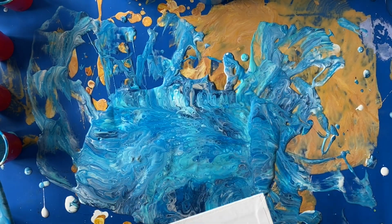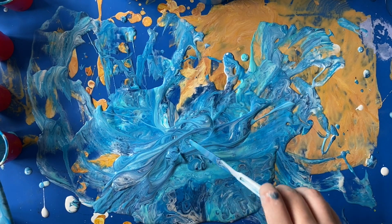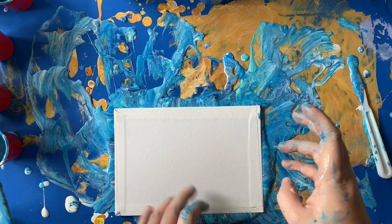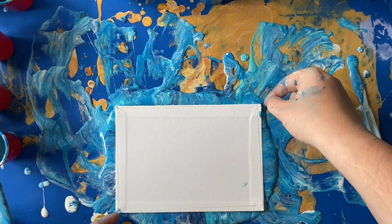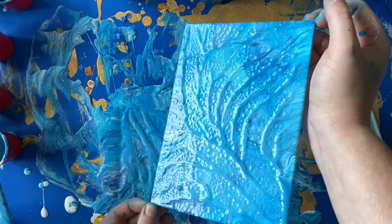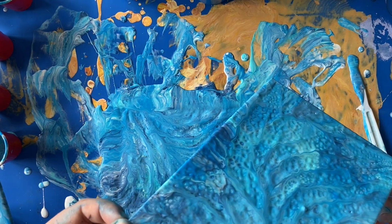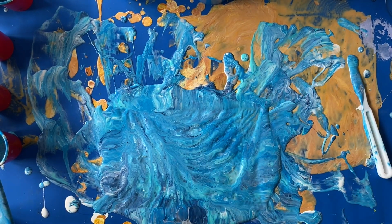I'm actually just going to scrape some of that into the centre here, just to make sure we have plenty of paint in there. Create some different patterns and textures, and then plop that on, squidge it out the sides, make sure all of that is covered like that. I think that's probably good enough, and then lift it. Sometimes you might want to double dip it if you've not quite covered it, but there you go, another nice colour combination there. And I just think it's a really nice way of using some of the paint up. Again, you could probably do another three in there, do a whole set of the canvas boards, but I don't want to have too many of the same colours. But that's basically it.